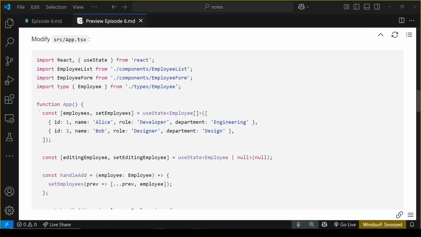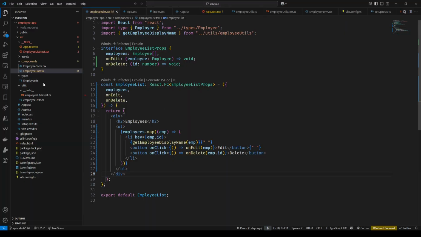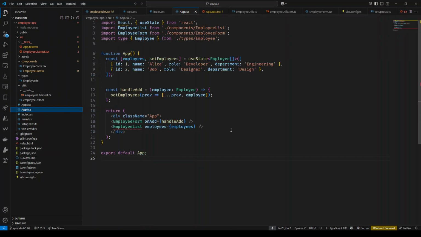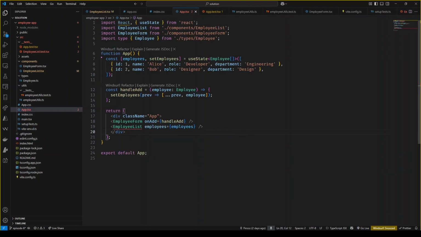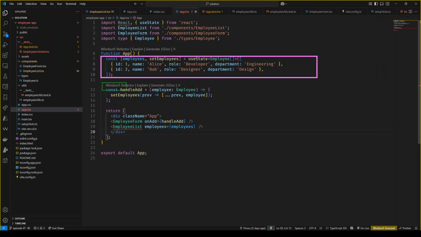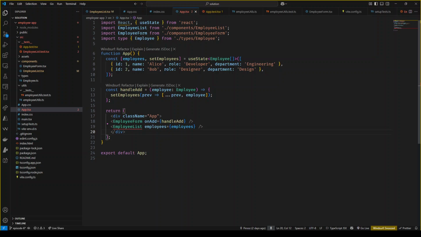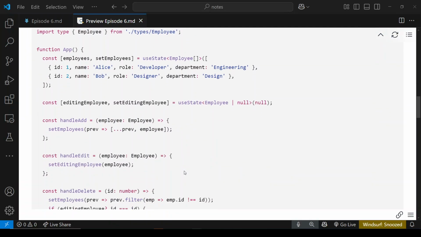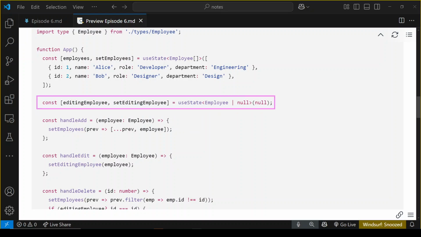As you can see here, we are creating this state, which is an array. If you take a look at app.tsx, right now we do have this state, right? And we do have the ability to handle adding new employees. But inside of employee list, we now need to pass in two extra functions for editing and deleting an employee. And of course, we need to track the employee that is being edited as well. These are the two functions that are going to handle adding an employee and deleting an employee.